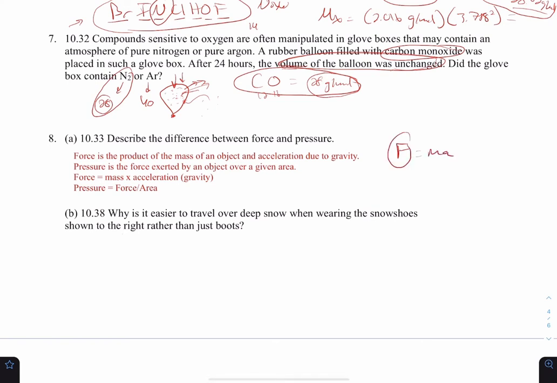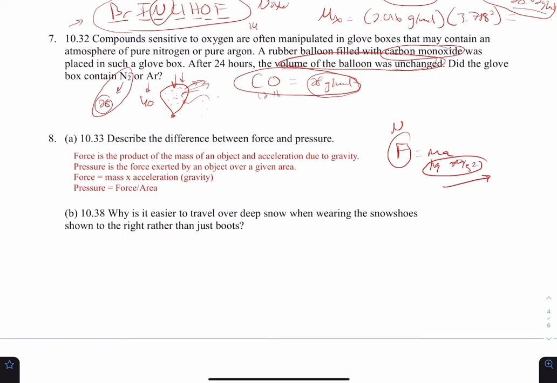Now, force is in terms of what unit? It's in terms of newtons. And it's a type of force, but it's not designated over a particular area. It's simply a force in one direction. It's a vector. Okay, that is all a force is. You've got some sort of mass in kilograms, and then an acceleration in meters per second squared. And this right here, a kilogram meter over second squared, is a newton. So all it is, and remember, all it is, is a vector.